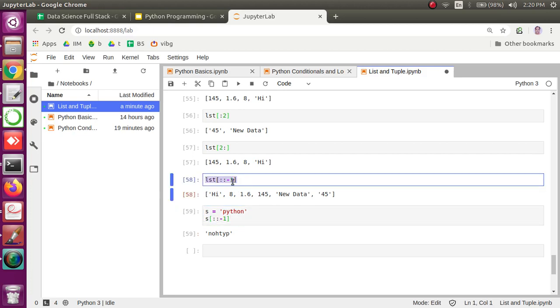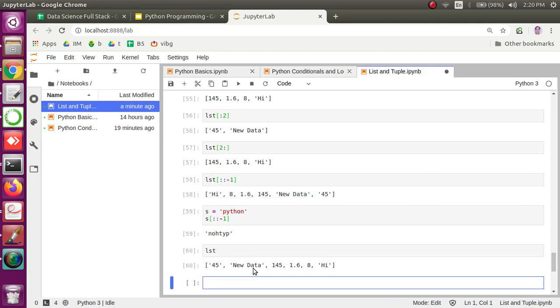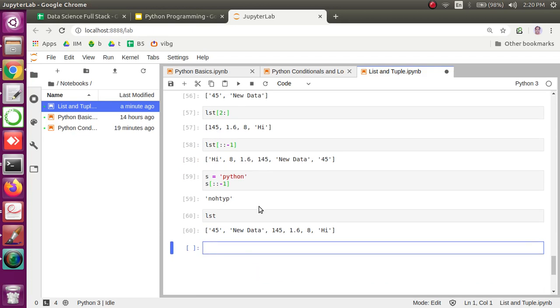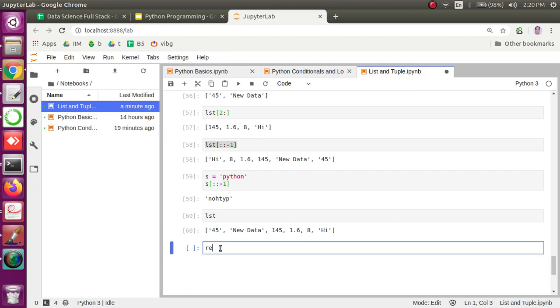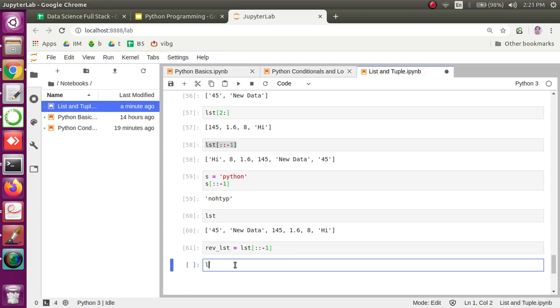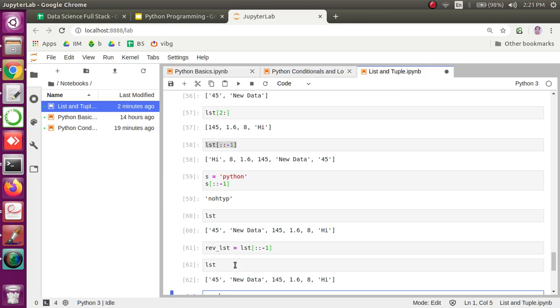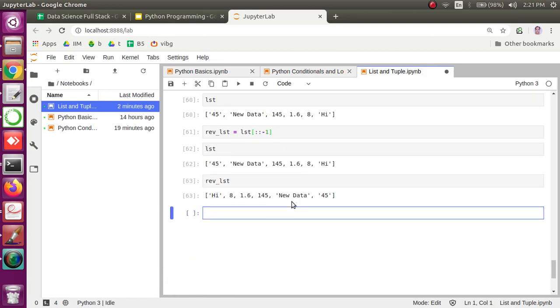So accordingly, we reversed the entire list. And remember, your original list is intact. Okay, we are not changing it in memory. So if you want to reverse this and store it somewhere, reverse LST equal to, you could do that, and now you have LST and reverse LST, so both are available for you.